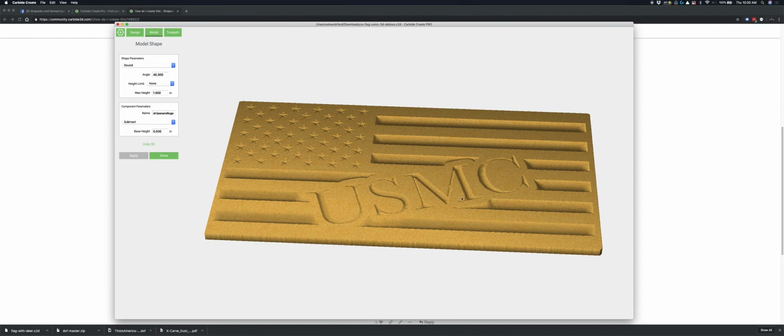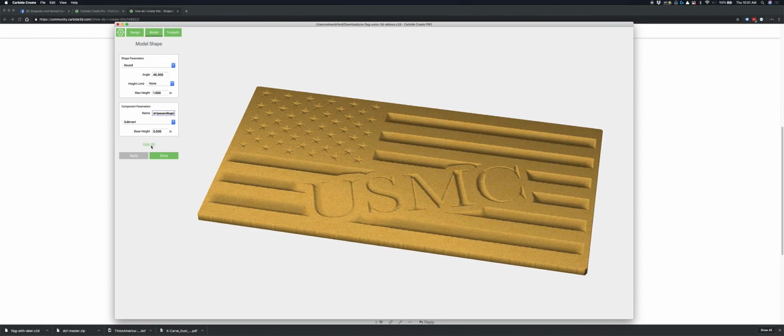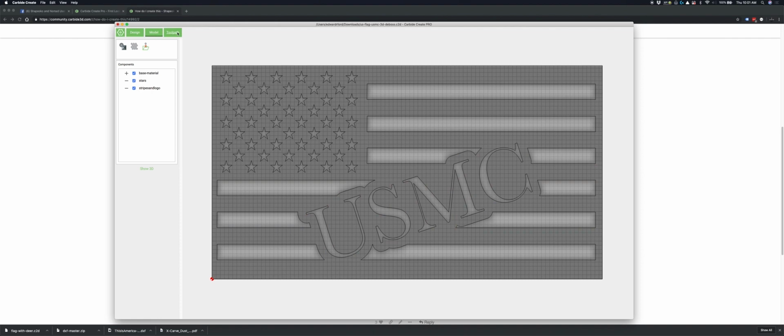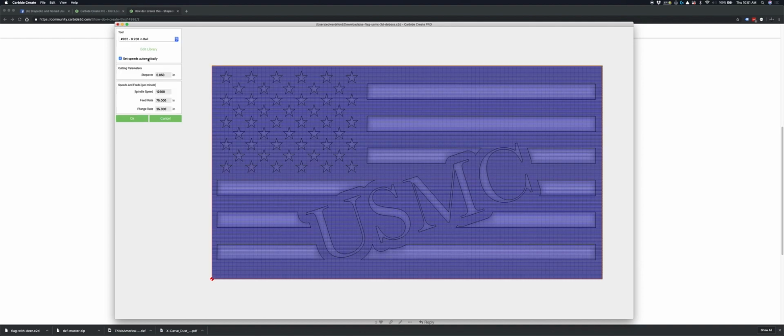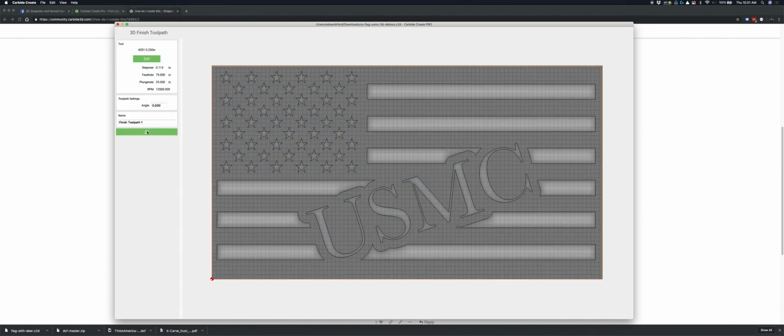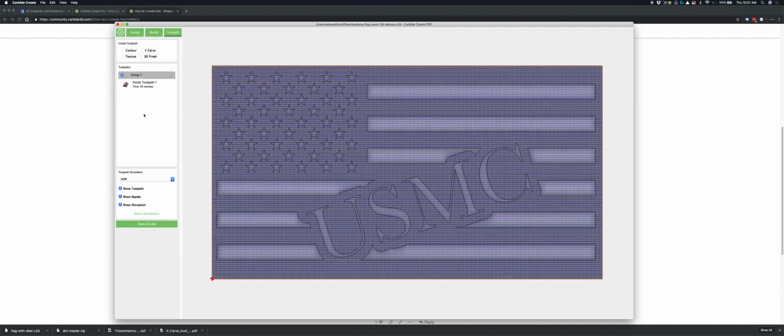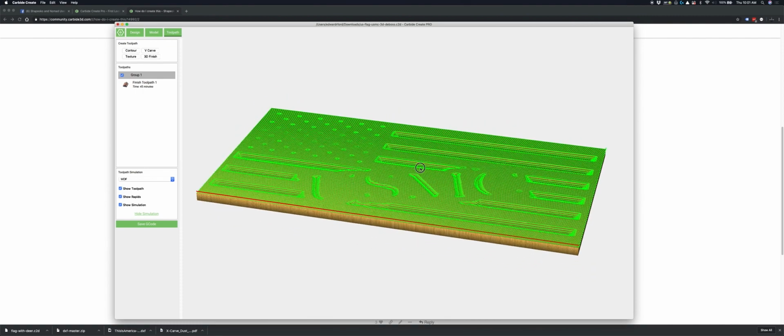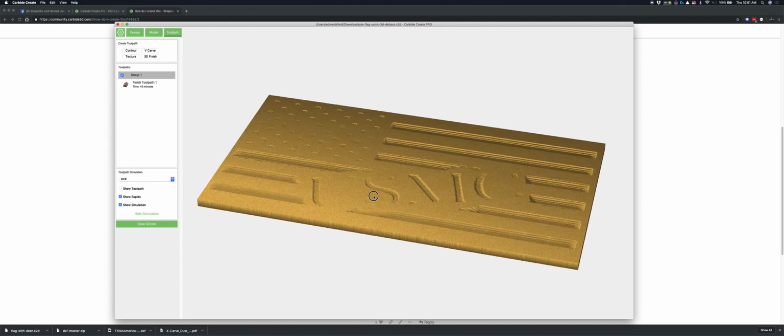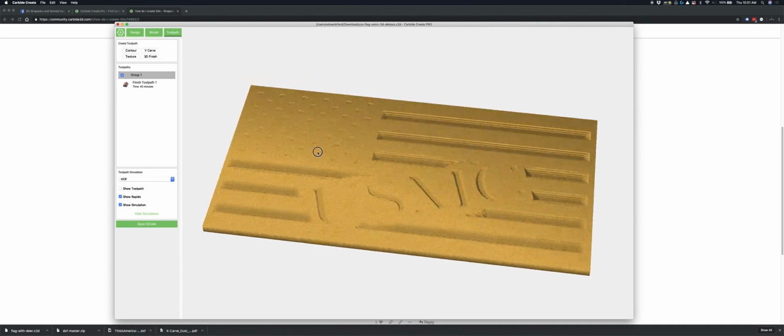So the cool thing about this is to do the toolpath, we go to toolpath mode, we select the outside border, and then we say 3D finish. So we've got a ball nose cutter here, but this could actually be a square. Click OK. Gives you an estimate. Now if we click show simulation, that is what our part will look like.